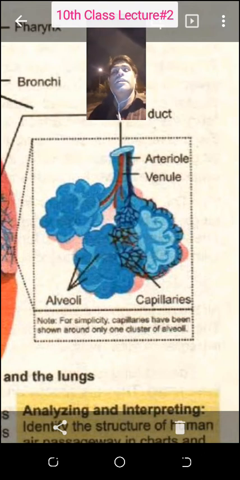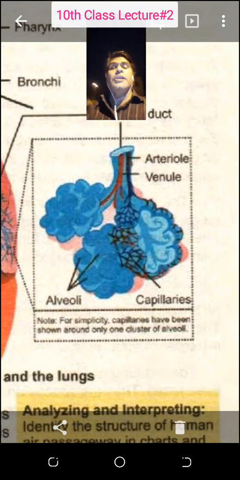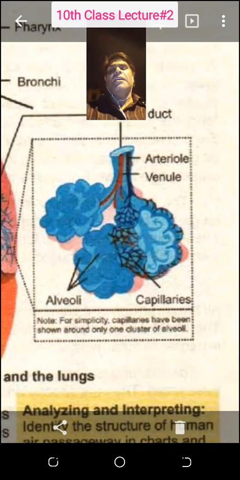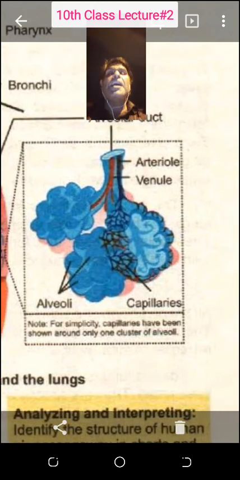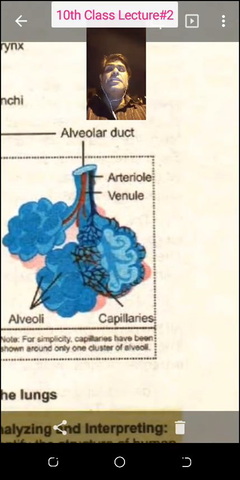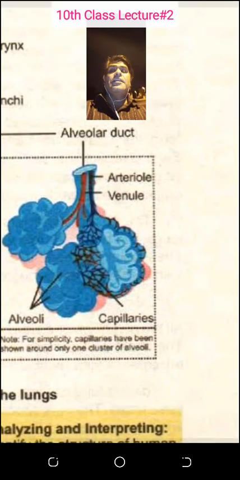Now the question is, sir, why are we entering air into the alveoli cell? What is the benefit of that? This is the only objective of the respiratory system: to enter oxygen into these small cells, which are in multiple numbers. They are microscopic, not visible, present in the lungs. And why are they important? The reason is they are supplied with capillaries. You are watching the black-colored capillaries surrounding the alveoli cell.